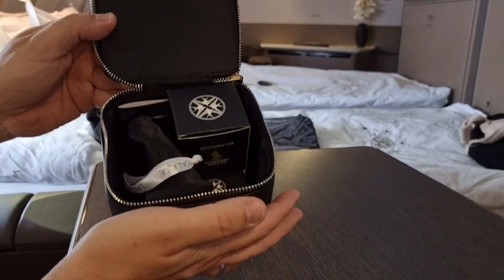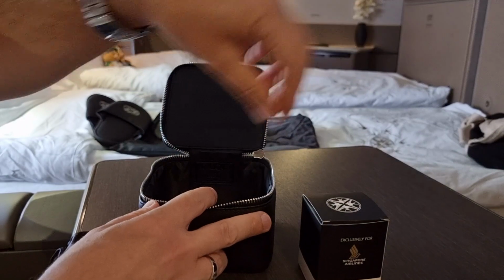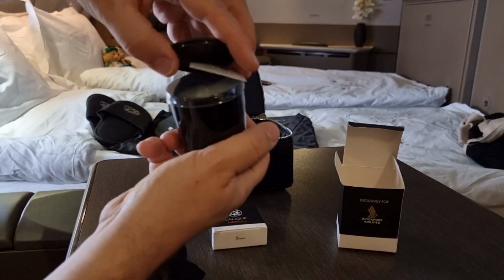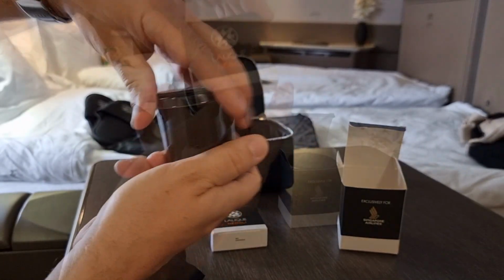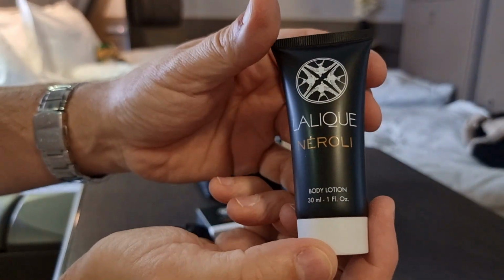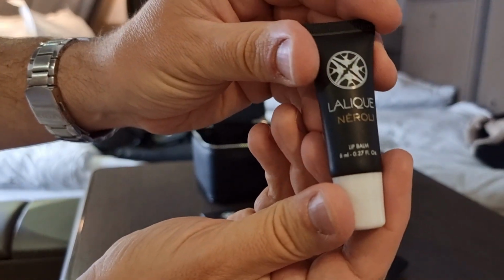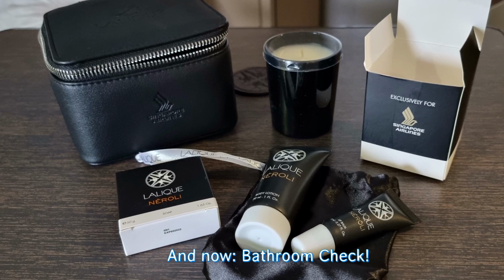The contents are a bit different from what you normally see, as it's rather for after the flight. First, there's a scented candle that says explicitly that it must not be lit on the plane. Who would have thought that? Then there's a soap bar, body lotion and lip cream. Face cream, perfume, toothbrush and comb are not included. However, you'll find basic amenities in the drawers of the first class bathrooms, while eau de toilette and facial tonic are only available in open bottles. All in all, these are very nice amenities.